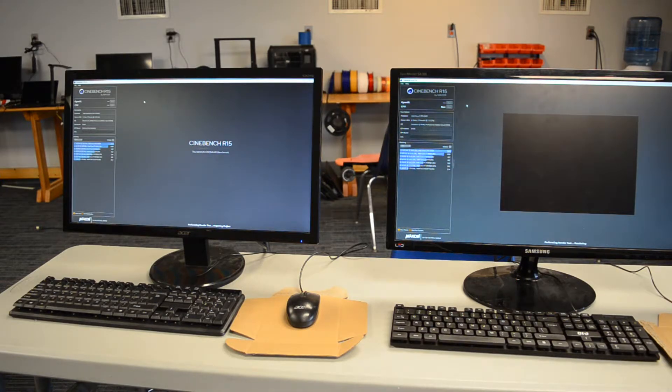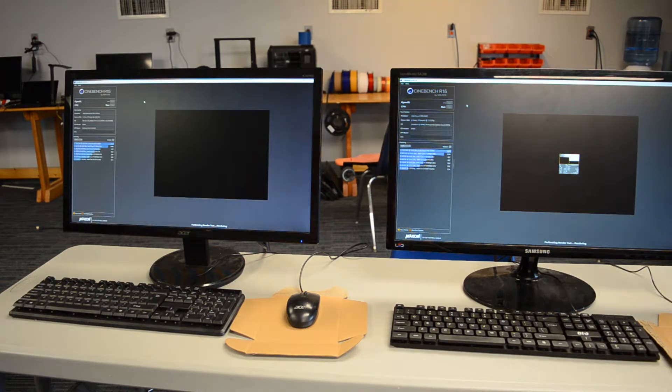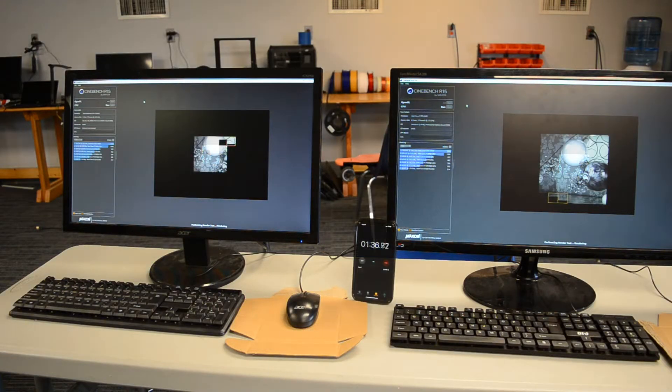That one loaded notably faster. The Core 2 Duo is off the line and the Pentium just now started. Looking at the hard drive, it's not at max. Oh, the Pentium is seriously falling behind — it's much slower than what the Core 2 Duo is achieving. So after a minute 40, the Core 2 Duo is absolutely crushing the Pentium.